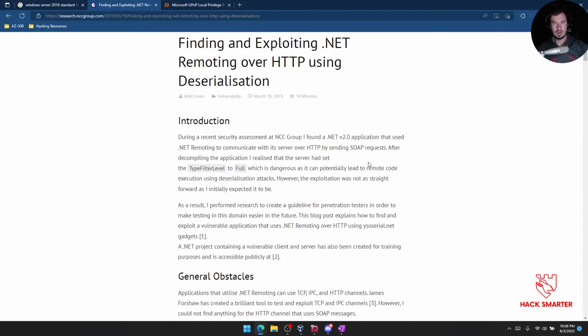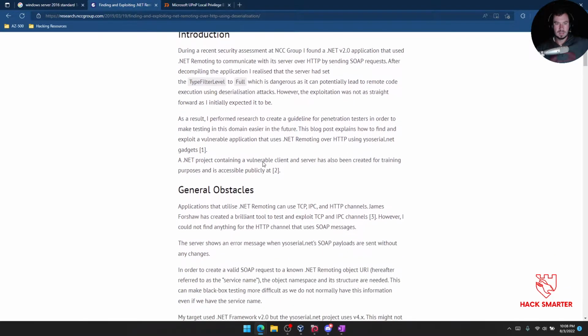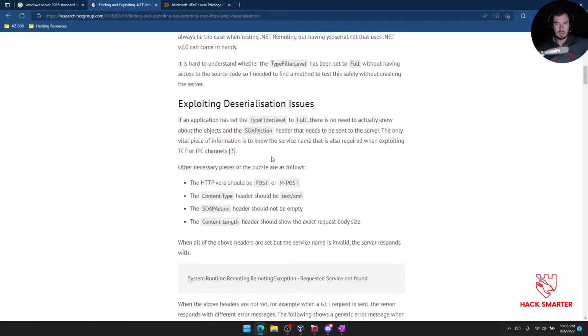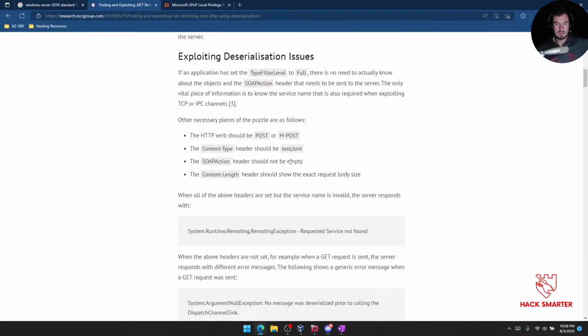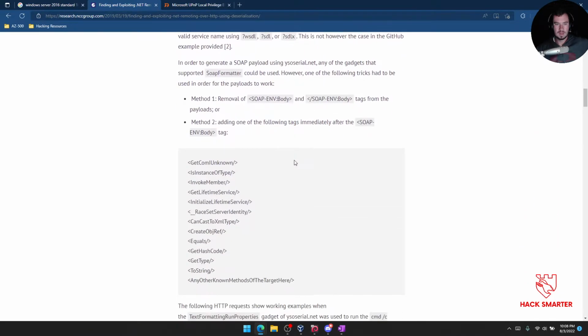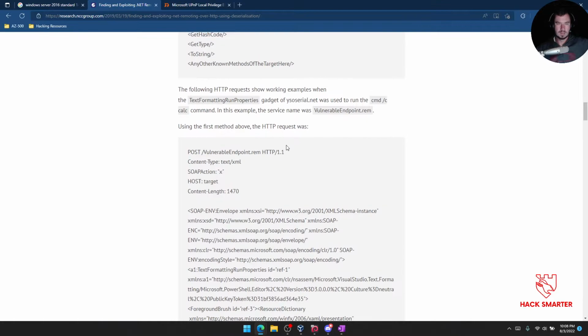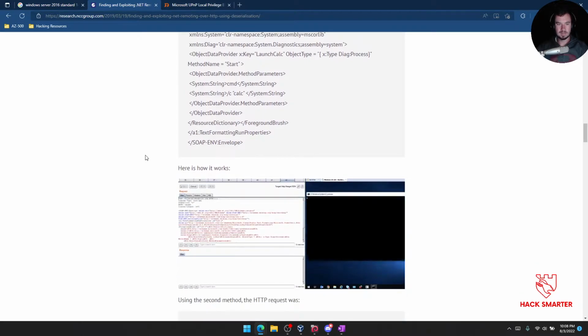Found a .NET 2.0 application that used .NET remoting to communicate with its server over HTTP by sending SOAP request. Exploiting deserialization issues. I'm going to say I doubt it. I doubt this is the way in.